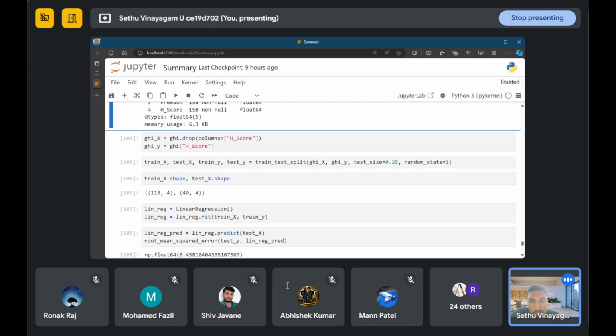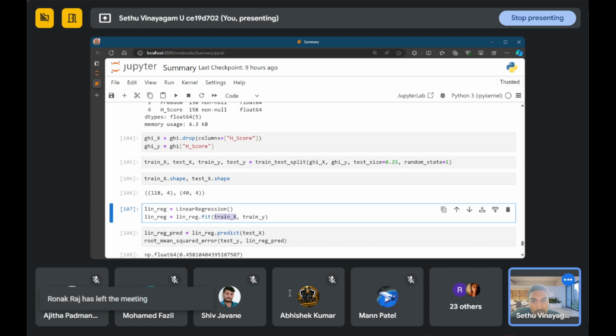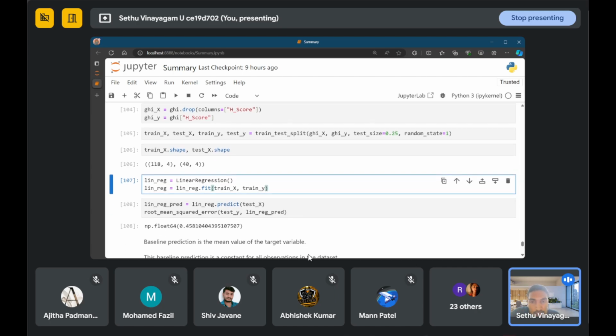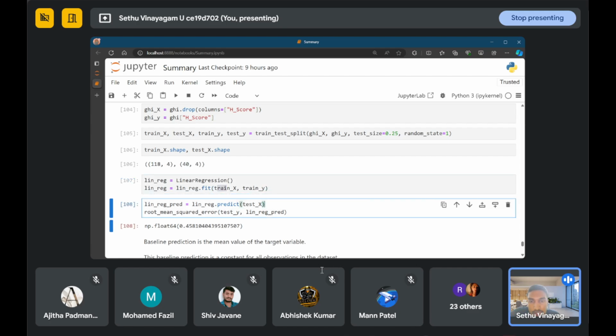So when you're training it, you are telling the model, look at these features and come up with a function that will give me this particular value, the target value. And once the model has been fit, you can give a set of features and get the model's predictions for those observations, and then compare the actual true value for the target with the predicted value. The target variable, or the dependent variable, is the one that you're trying to model or predict.